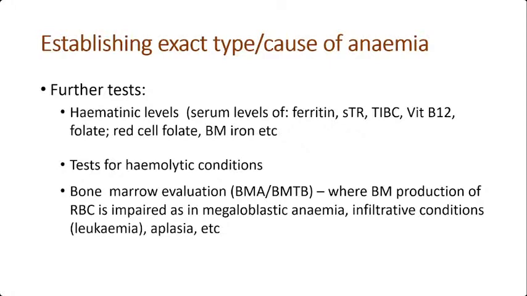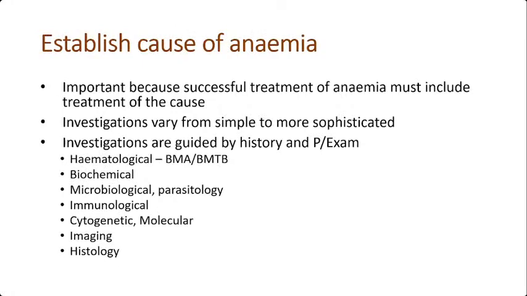So you've seen how we've done it stepwise. We've done our total blood counts and peripheral blood film. And from that now we'll know, yes, I saw sickle cells, I need to test for sickle cell anemia. I saw microcytic hypochromic cells, I need to test for iron deficiency, etc. And then finally, you need to establish what is the cause, because in order to treat successfully, you must treat the cause. So if I find there's iron deficiency, I need to treat the cause of that iron deficiency.